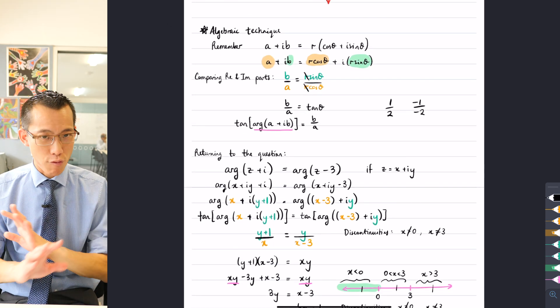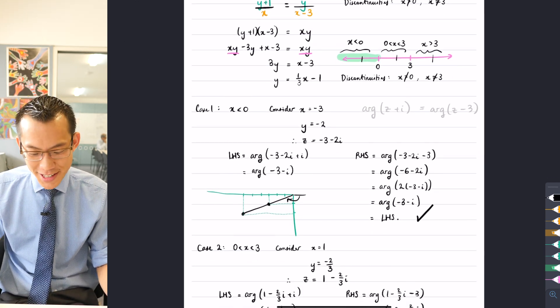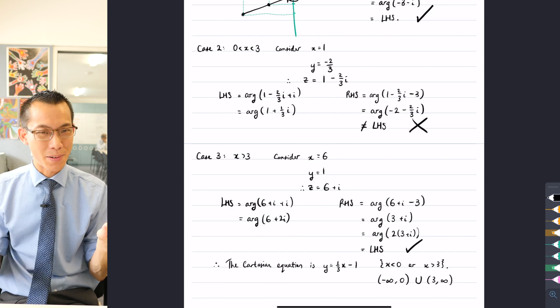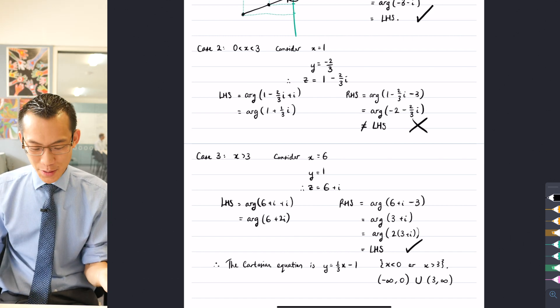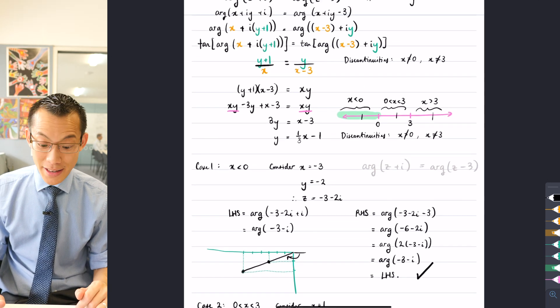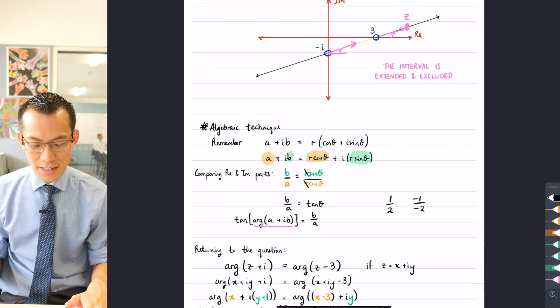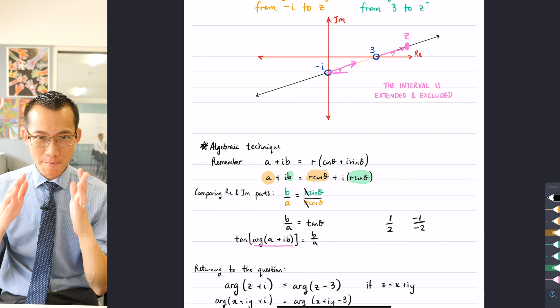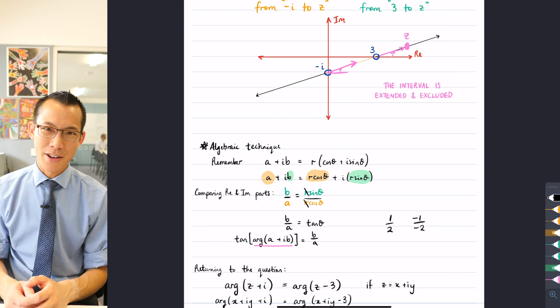So this is the way you would have to go about it if you wanted to do it from scratch using algebra. I hope that the length of this solution convinces you that if you have a choice between doing it by geometric reasoning and just bashing out the algebra, do not bash out the algebra because it just takes such a very long time and it is error prone, as I've demonstrated many times. But just to satisfy you, you know, this is how it comes about. And you can also see why we exclude that in the middle interval on algebraic terms, not just on geometric terms.